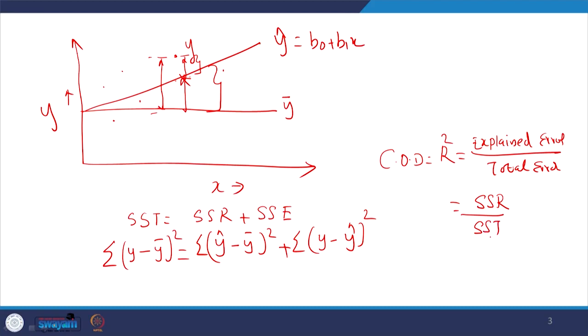There are two possibilities for this R square. R square cannot be more than 1. If it is 1, what is the meaning? The numerator is SST and the denominator is also SST, so the line passes through that point. If it is less than 1, the SS error is smaller and SST is bigger. Equal to 1, both are the same. So the upper limit of R square is 1, and the lower limit is 0. So 0 to 1 is the interval for R square.